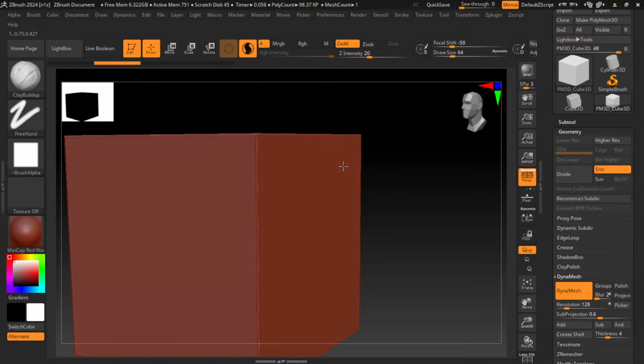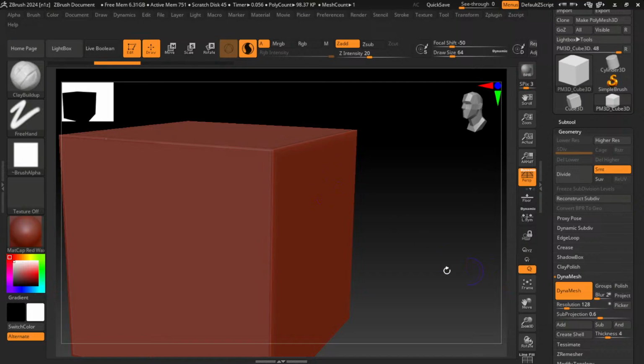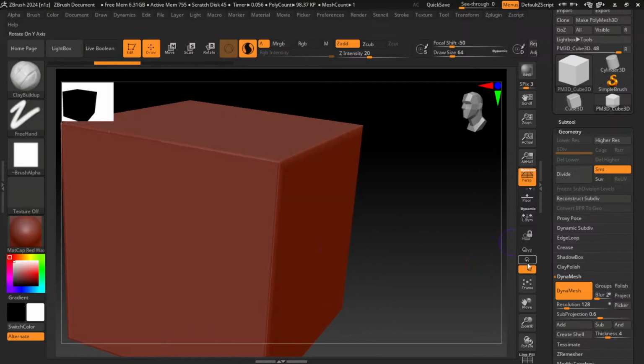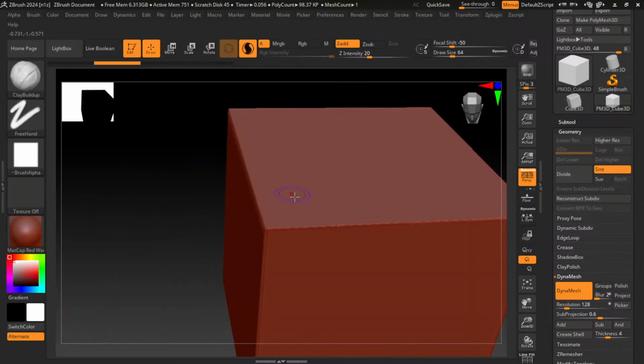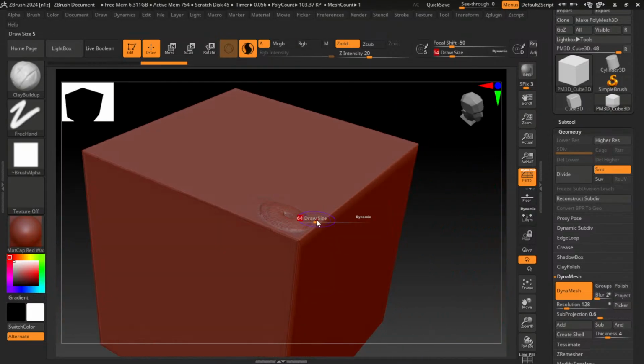Okay, so that's the face of it. Now we can lock the Y. And I think I want to create two large pillars on this side. Keep building it.